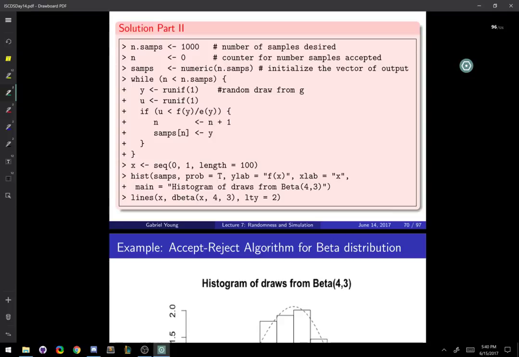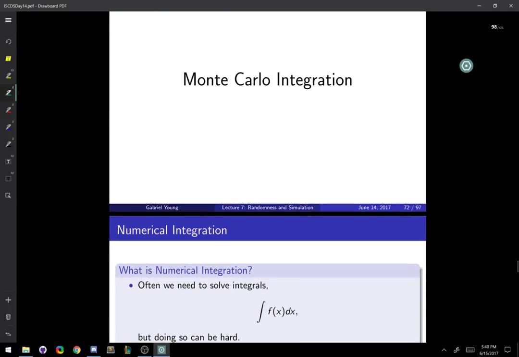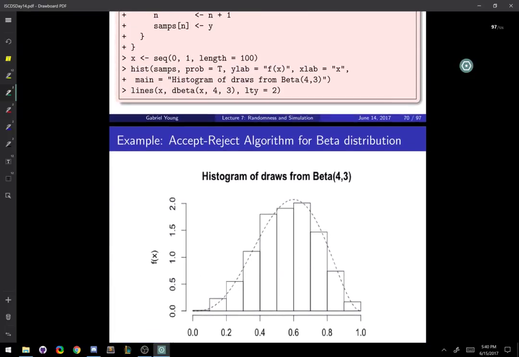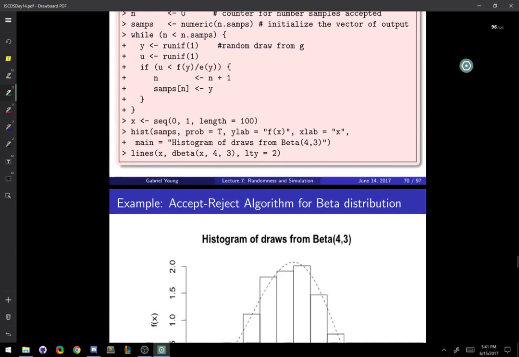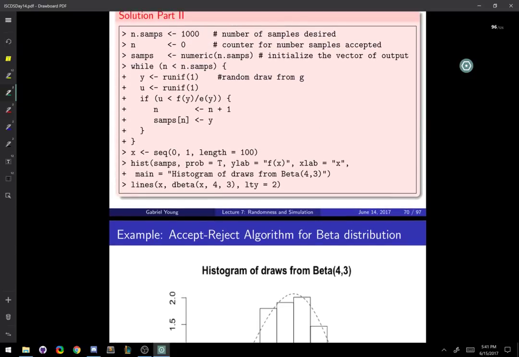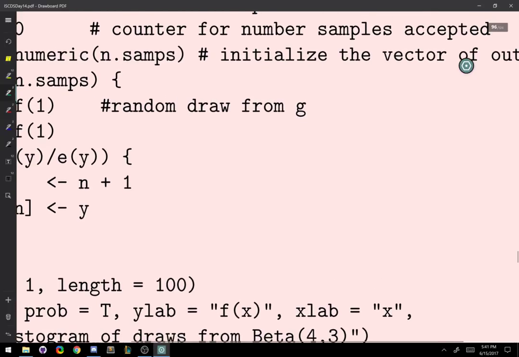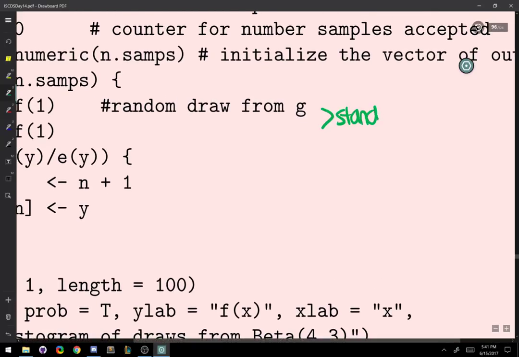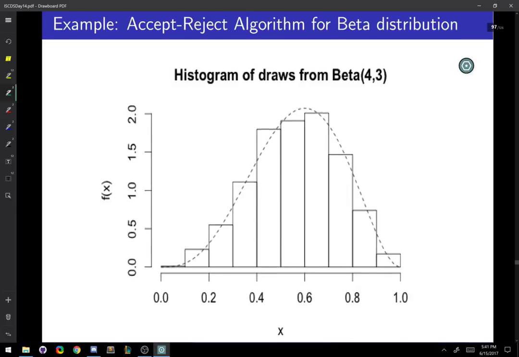So we take one uniform, which happens to be the same support as the beta. So that's the part that confuses everybody. When you're doing the homework next week, you're going to copy and paste this code from the slides with a different function f, and you're not going to simulate y from the standard uniform. This one is going to be from a standard uniform. Go through the process, keep the ones that satisfy the accept reject algorithm, and then see what it looks like. And voila, there's the histogram coming from our accept reject algorithm. Pretty cool, right? Does that make sense?